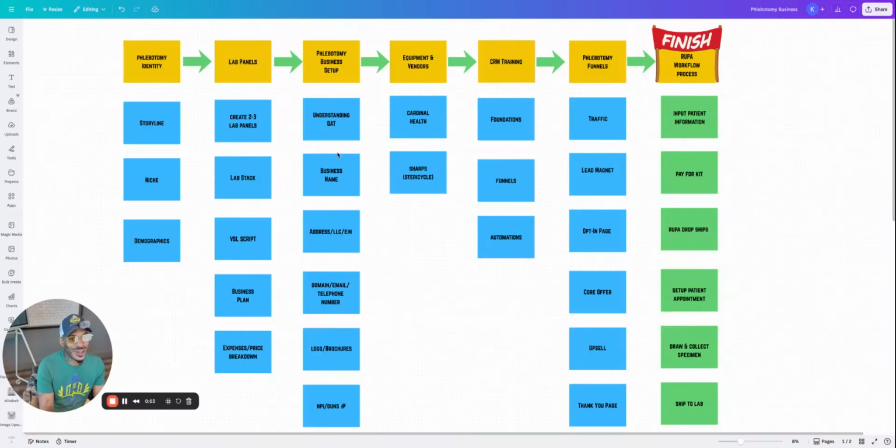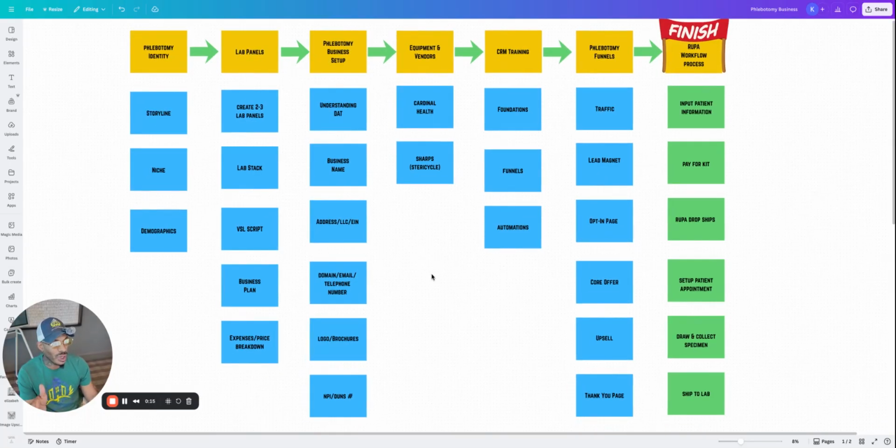So, Khalil Thomas here. If you guys are brand new, I'm going to be teaching you how to start your mobile phlebotomy business in these specific steps, okay? It's going to be a 7-step process where we jump into each one and the importance of it, so that you understand where to start with your mobile phlebotomy business, where you are with it, and what we need to keep advancing on, okay?